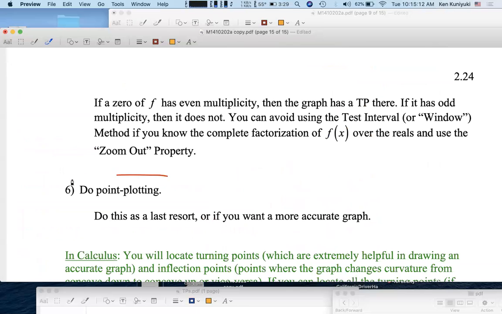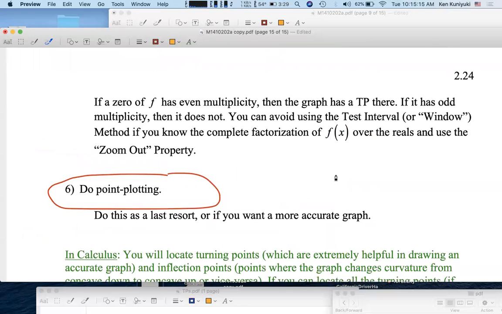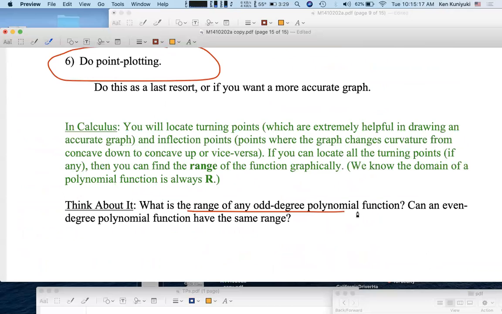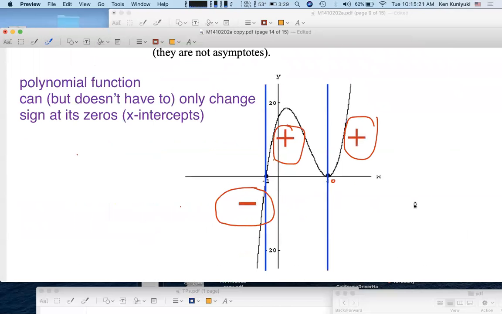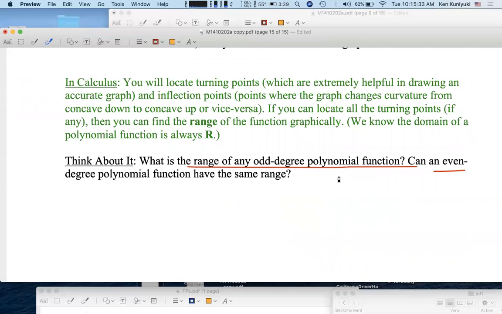When in doubt, there's point plotting as a last resort. And by the way, what is the range of any odd-degree polynomial function? If you have third degree, fifth degree, seventh degree, or first degree, what's the range? It's going to be all reals. You pick up all real values as y-coordinates. Can an even-degree polynomial function have the same range? No. There has to be some sort of extreme point. In the long run, it's a bull. There has to be some sort of extreme point. That's all for now.